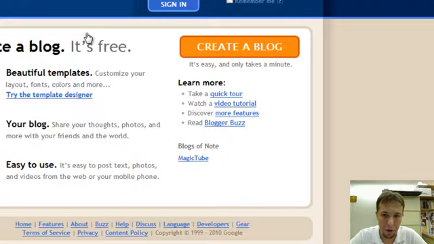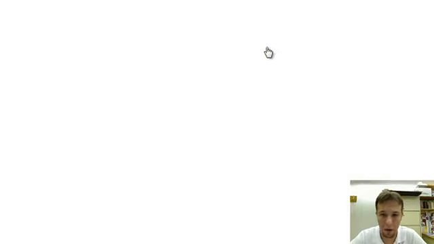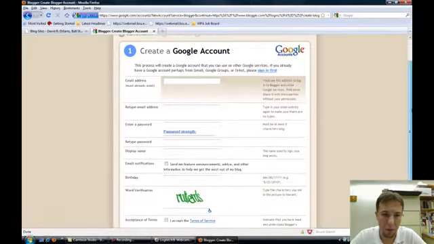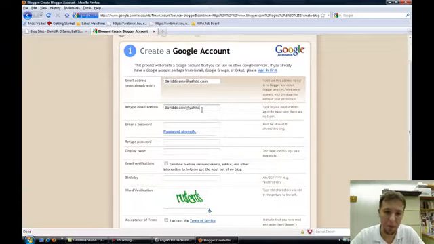So go ahead and click the Blogger link. It should take you to this right here. And what you're going to want to do is create a blog. So you have this big orange button right there that says create a blog. Go ahead and click on that. Now it's going to ask you to create a specific account. Creating some sort of account through an email address that you already have. You could certainly use your BSU account. You certainly could use something else completely. Whatever the case may be, that's perfectly fine.